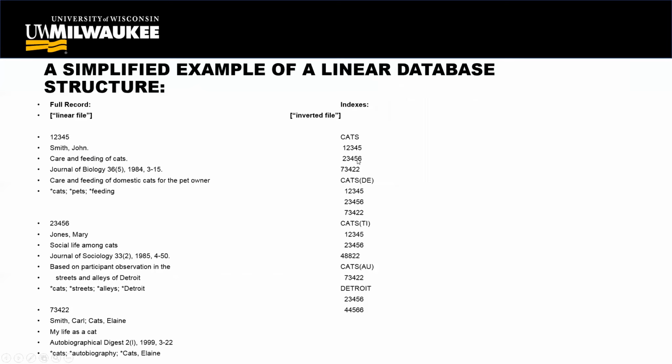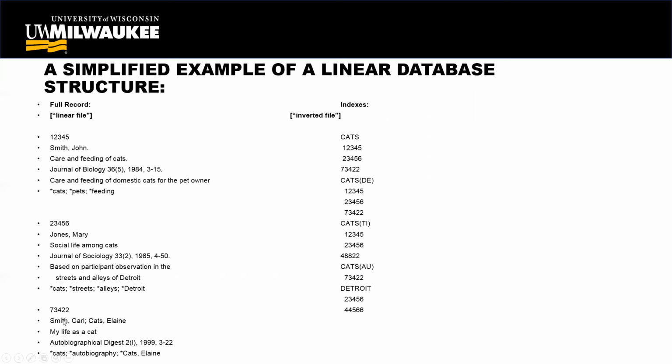So when you look at the keywords, of course, you can look at the cats. Then all the documents have them. So the listing, all the documents have the cats. And then if you look at the cats in descriptors, those are the terms assigned by indexers. Then those normally are descriptors. They all have cats. So again, 3 documents. And look at the cats in the title. There are title also 3 of them. And for author, there's also cats there, 73422.